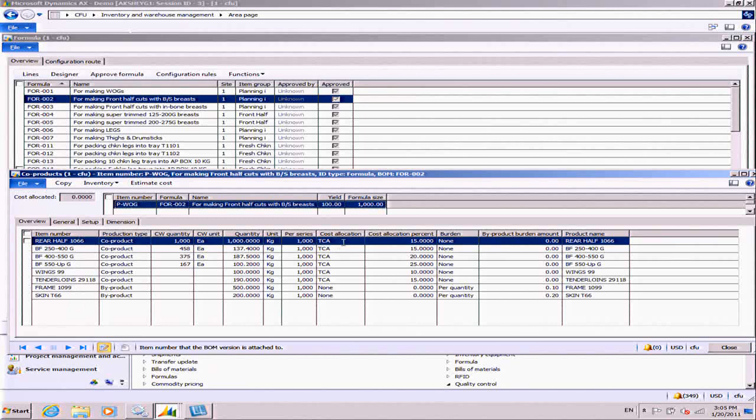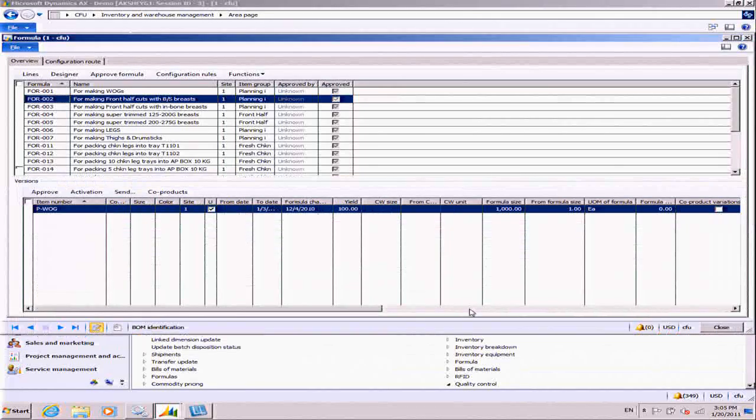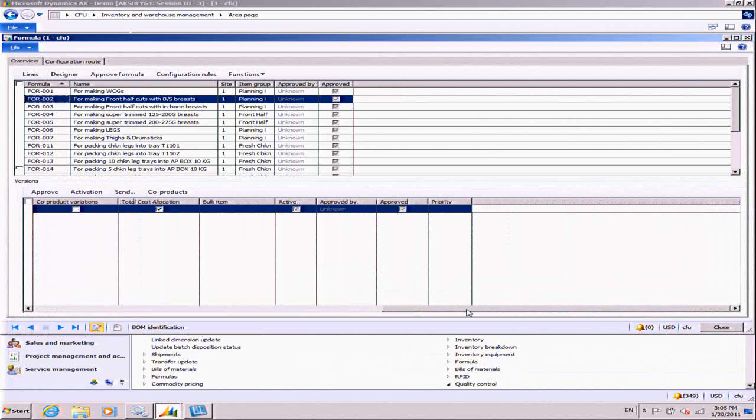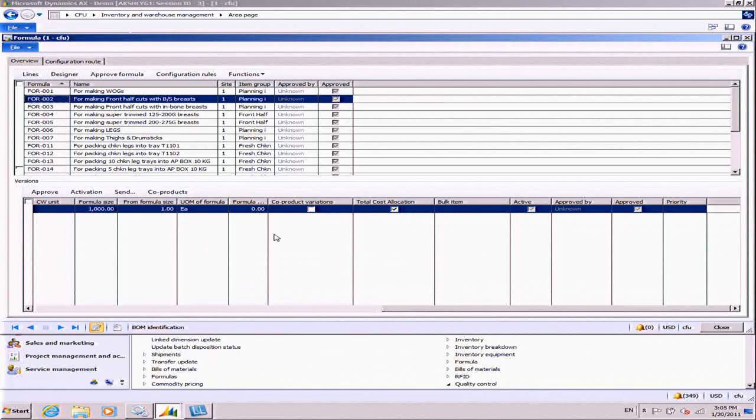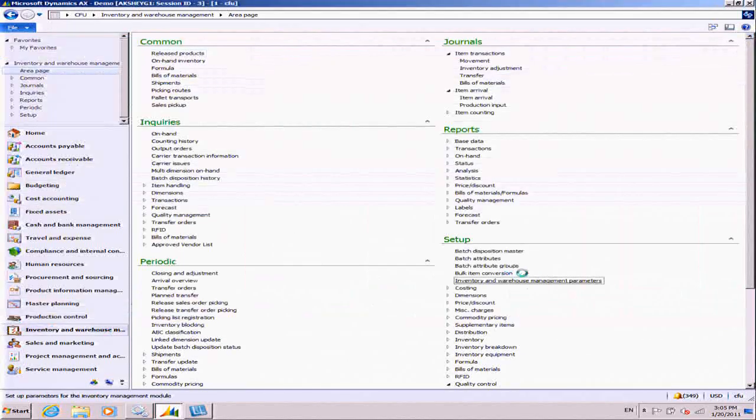For instance, I'll talk a little bit about total cost of allocation, which I'll talk about in the next demo. What I want to show here is all these items and the fact that it can be controlled by block editing.